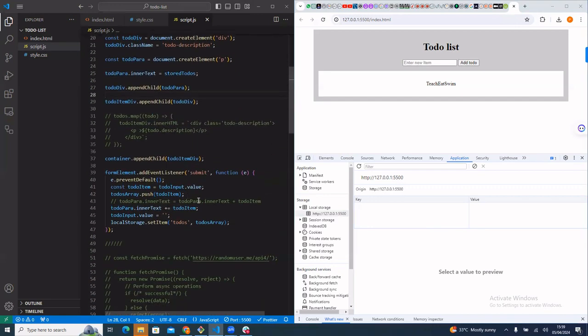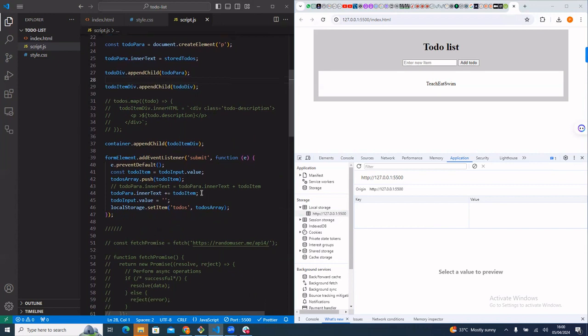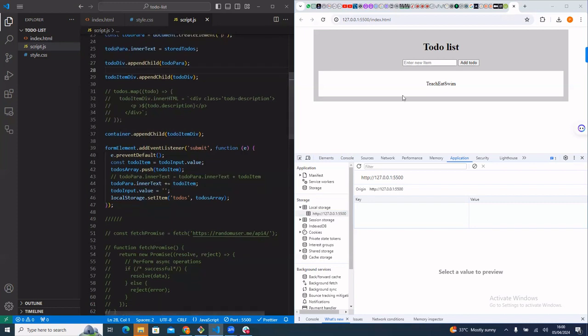We want to push it to the array, then display it here. After displaying it, this input goes back to empty. Then we will set it to our local storage, so it will now save it to our local storage.